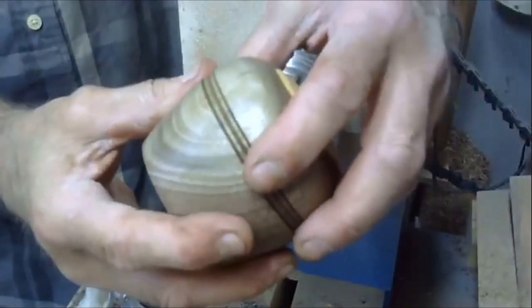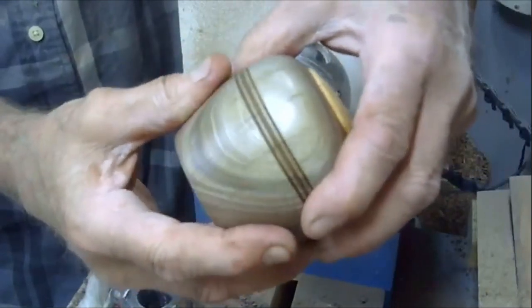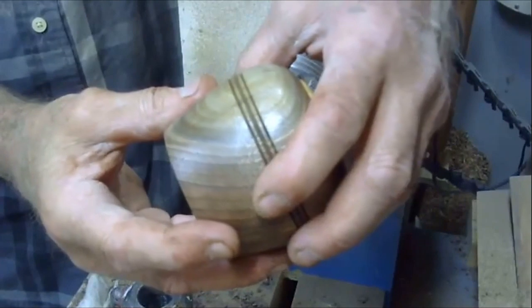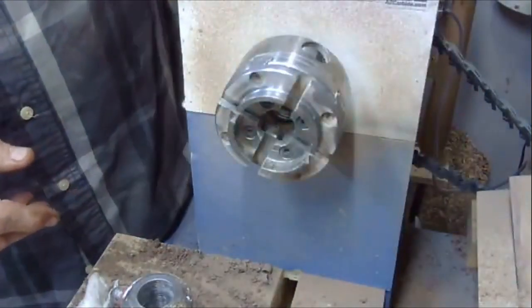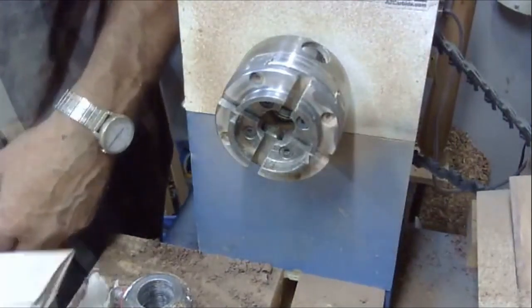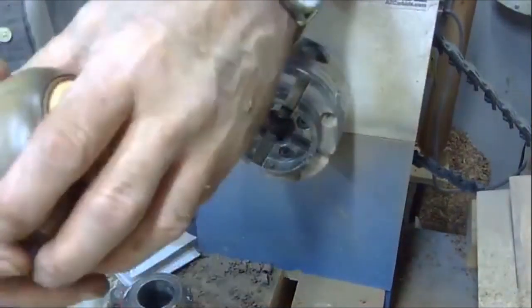But I make little ones like this. There was a gentleman on one of the groups. There were 7 young ladies at a home for the challenged, I guess that's about as polite as I can put it. I donated a bunch of boxes to them, and I made a lot of little ones like this for their trinkets.